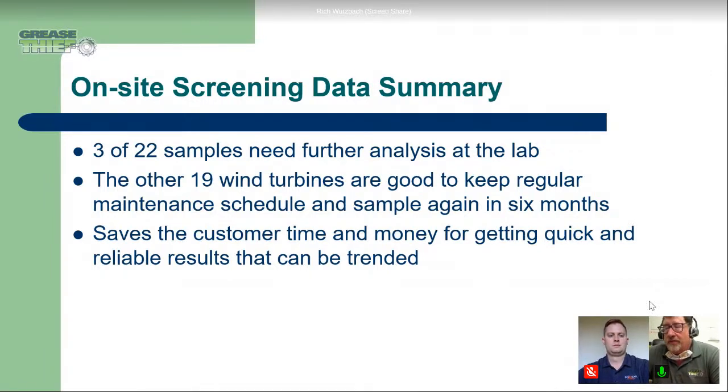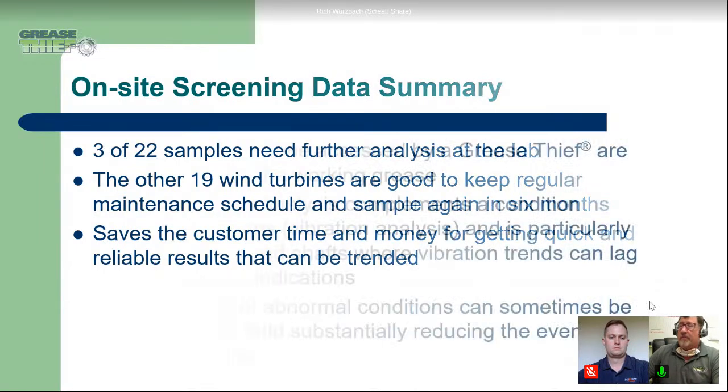So, 3 of these samples need further analysis. The other 19 wind turbines in this case look good. Keep them on the maintenance schedule, button them up and move on to the next, but focus in on the ones that need our further attention. That's going to save a lot of time and money.